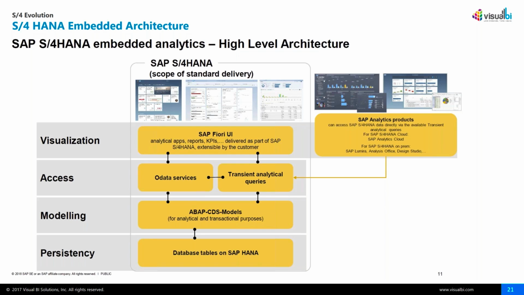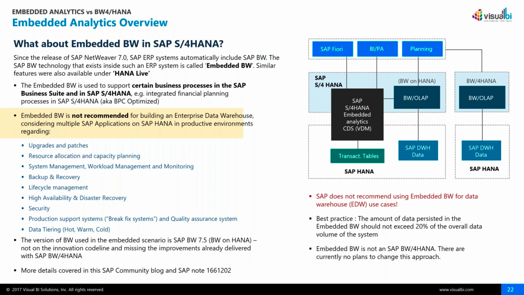Now, because ECC or S4 is on HANA, you get much better performance on your ABAP reports with a much nicer interface in terms of your Fiori apps or some of these things. But that still takes care of only your OLTP operational reporting. The moment you say, I want to move from operational reporting to strategic analytics, it suddenly evolves into the need of, I have to merge with other data. I have to take data from sales and merge with finance and do complex modeling. The S4 reporting scenario somewhat falls apart.